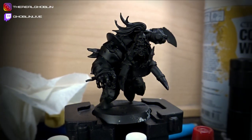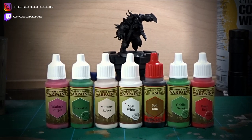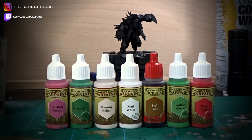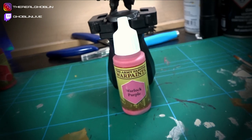Okay, now that my cat's finished her nap and the air is cleared over there, we can start with the skin and, most importantly, the head. We're going to start by filling this gob up with Warlock Purple.